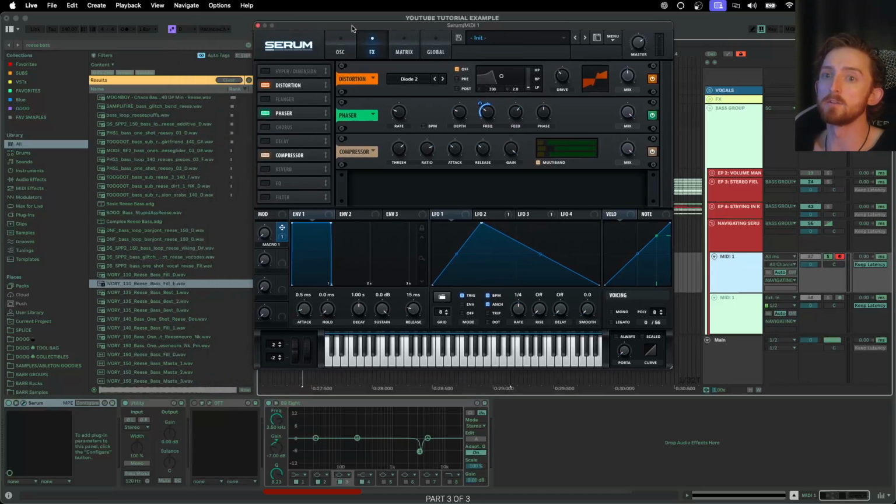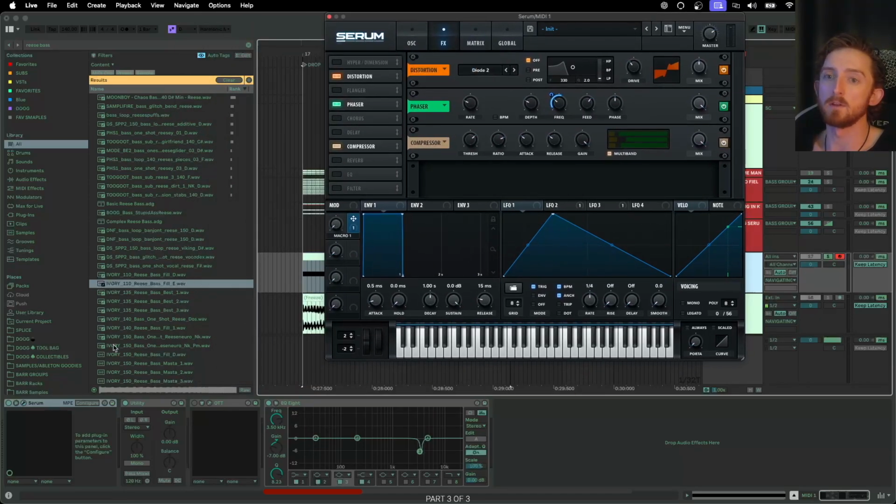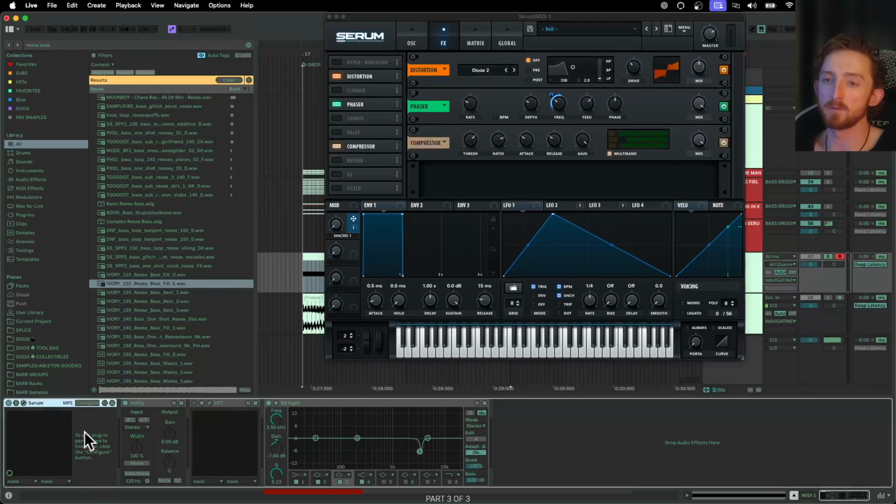Okay, there's another thing that we can do. If we go down to the bottom left part of Ableton here and we click configure on this Serum patch, now any knob I click within Serum is going to map it down here in this gray area. So I'm just going to click the macro knob, and right here, boom, it says macro 1. And if I want to relabel this, I could call this phaser freak.